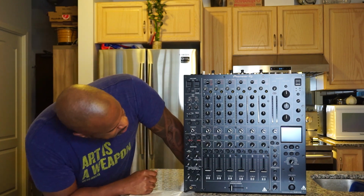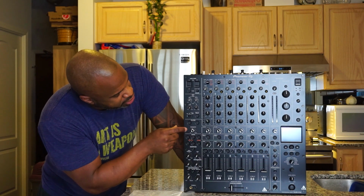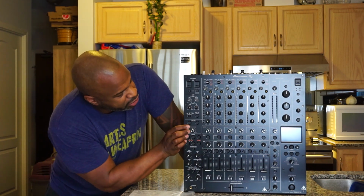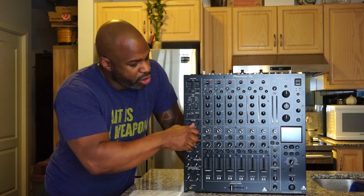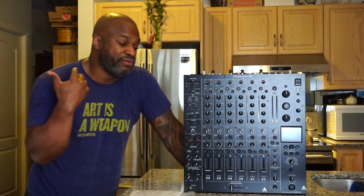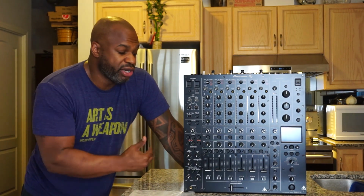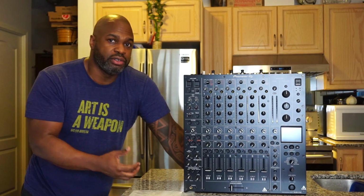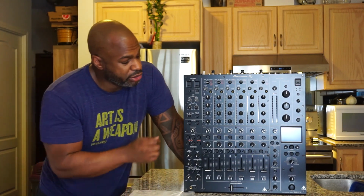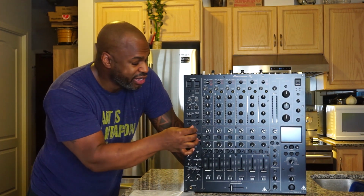The next layer down we have is the filter. And I believe that is selected, if memory serves me right here. So you have the option between a low pass and high pass filter with a resonance. I'm looking forward to hearing it, but I've already heard this mixer at play and I'm very impressed. It has a warm feeling. Although it's digital, the sound is just incredible. So the sweeps, from what I can recall when I first heard this, were quite smooth.